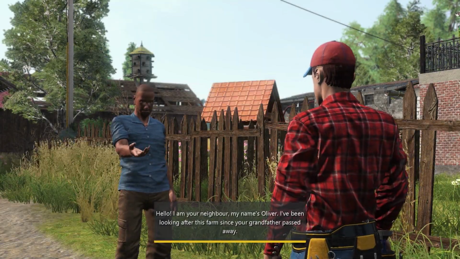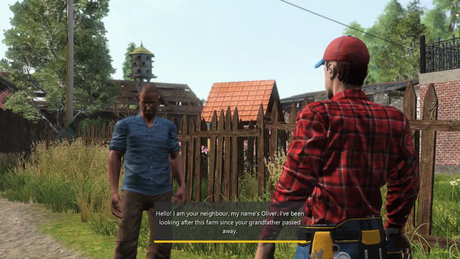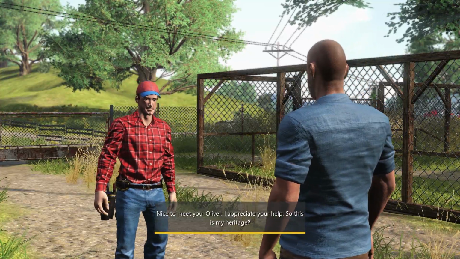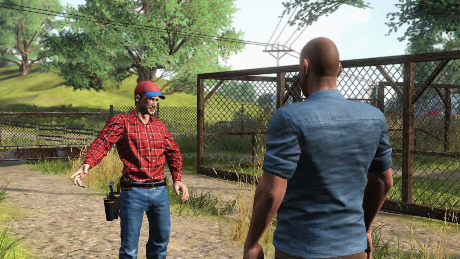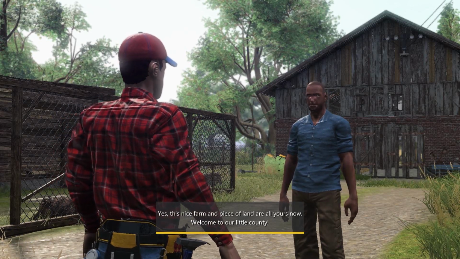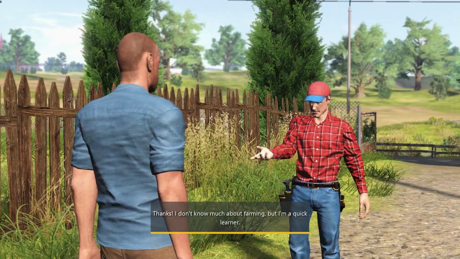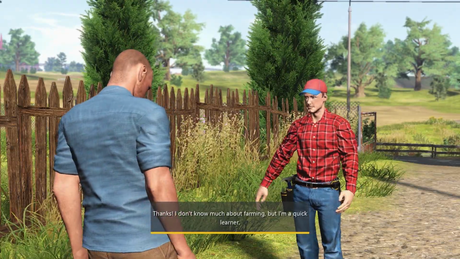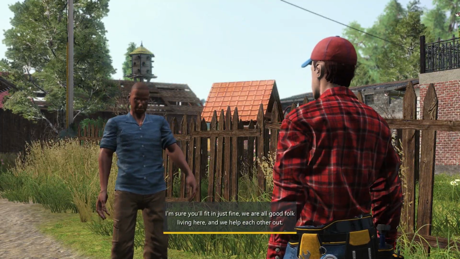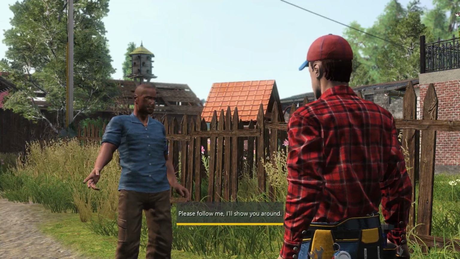Hello, I'm your neighbor. My name's Oliver. I've been looking after this farm since your grandfather passed away. Nice to meet you, Oliver. I appreciate your help. So this is my heritage? Yes, this nice farm and piece of land are all yours now. Welcome to our little county. Thanks. I don't know much about farming, but I'm a quick learner. I'm sure you'll fit in just fine. We're all good folk living here, and we help each other out. Please follow me. I'll show you around.